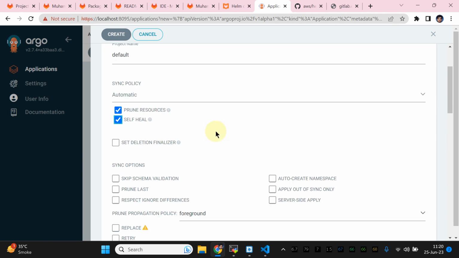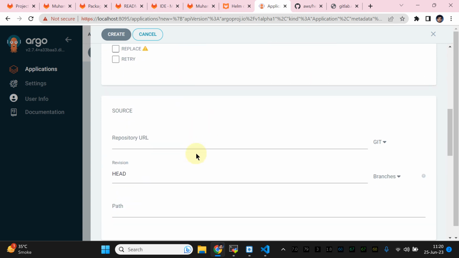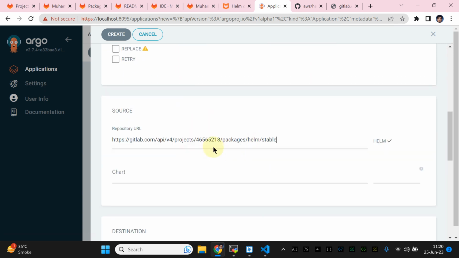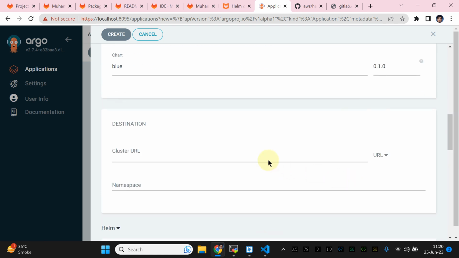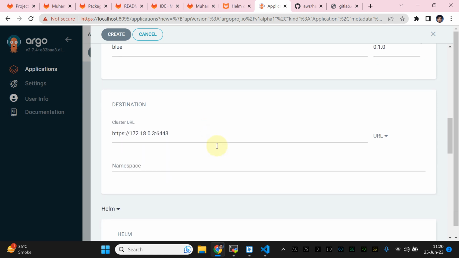We have added multiple clusters. Now we have a choice to deploy this on a new cluster. So what we are going to do, I'm going to add this same Helm repo URL. Chart version, you see blue, but if you click this, you will be able to see the two versions, 0.1.0 and 0.1.1. Let's use this one, and later on we are going to update this similarly. So you see now we have these options. I'm not going to deploy on the default cluster. I'm looking forward to deploying on this new cluster.